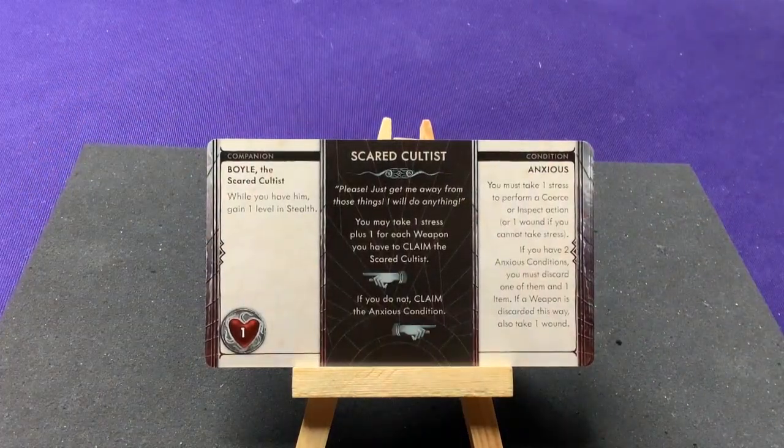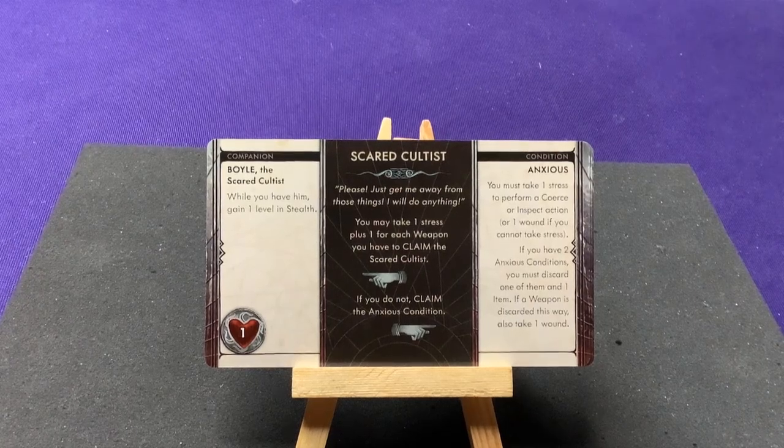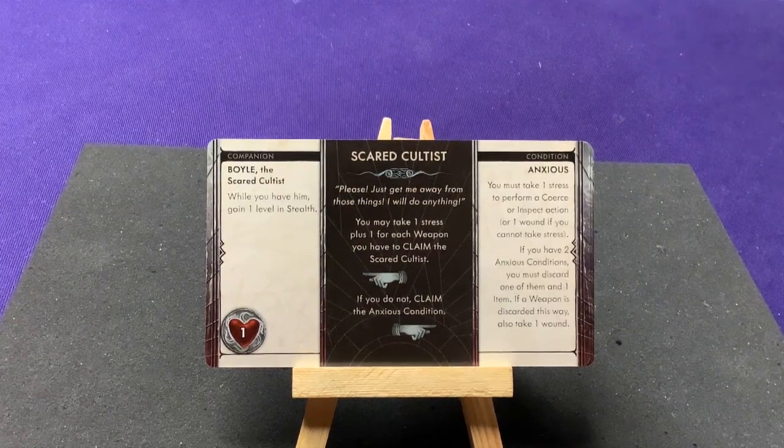We have a scared cultist. "Please, just get away from me with those things. I will do anything." You may take 1 stress plus 1 for each weapon you have claimed to the scared cultist. If you do not, claim the anxious condition.